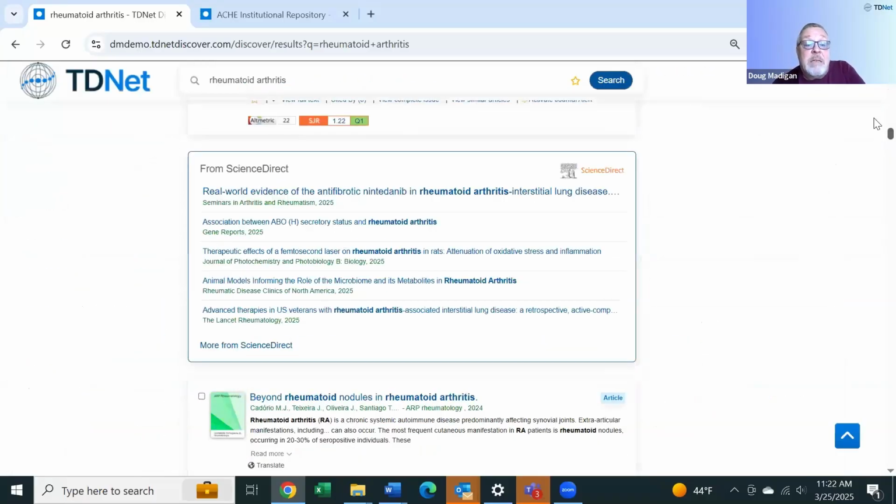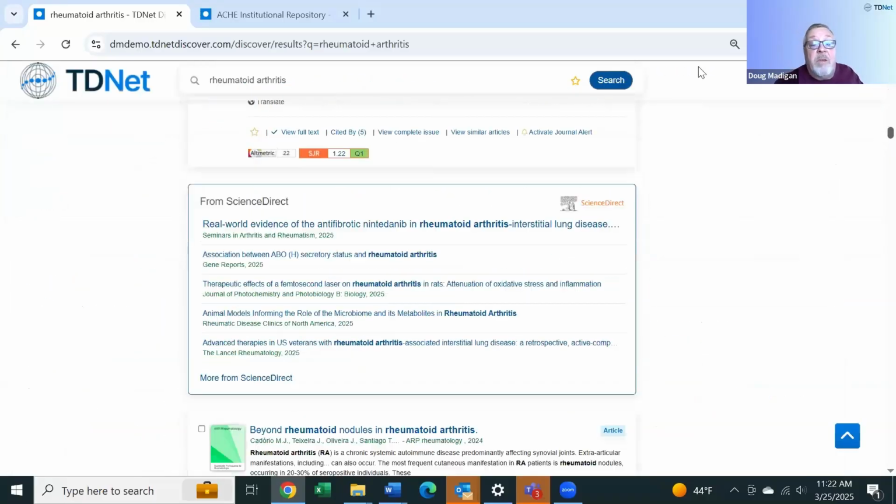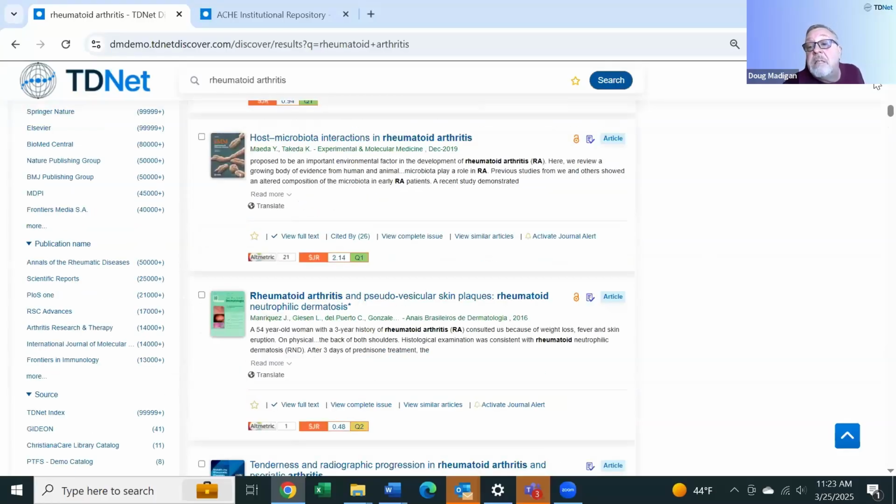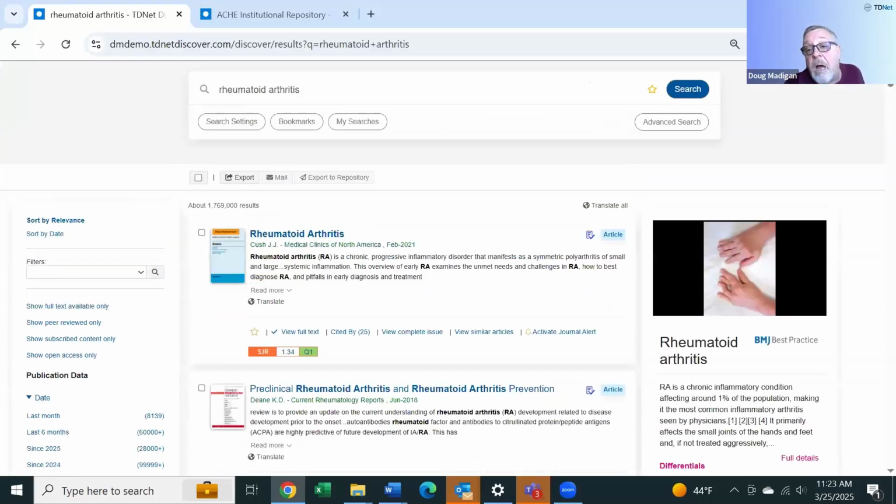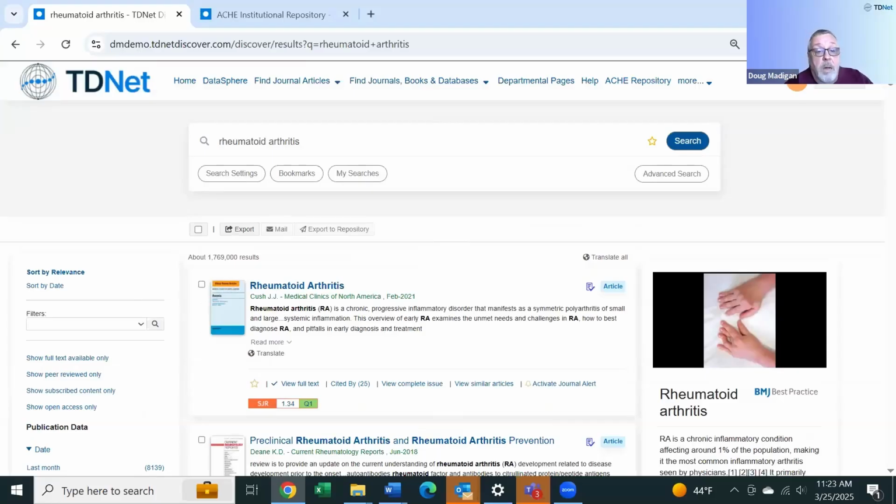If I scroll down a ways here, I can embed within the results a featured snippet as well. So I put in a little featured snippet from Science Direct here in the middle of my results. Just in case you want to call that out, or if you wanted to call out the results from Medline, you could do the same thing. These are called featured snippets. So that's another feature that you can easily enable for your TDNet Discover results screen.